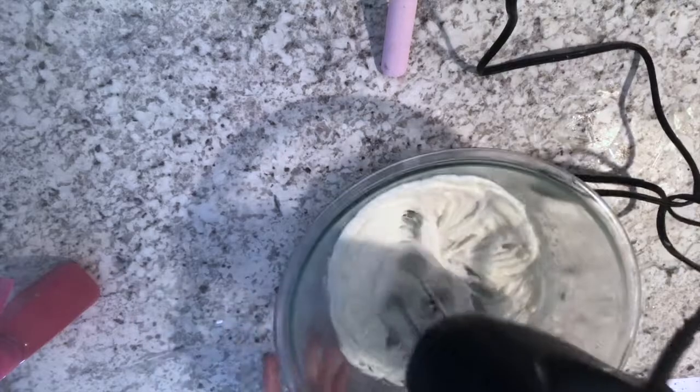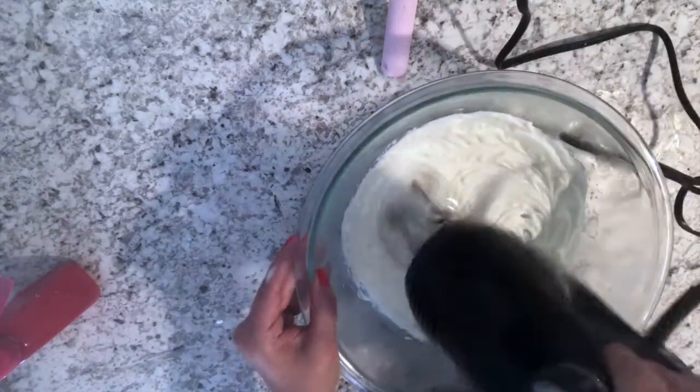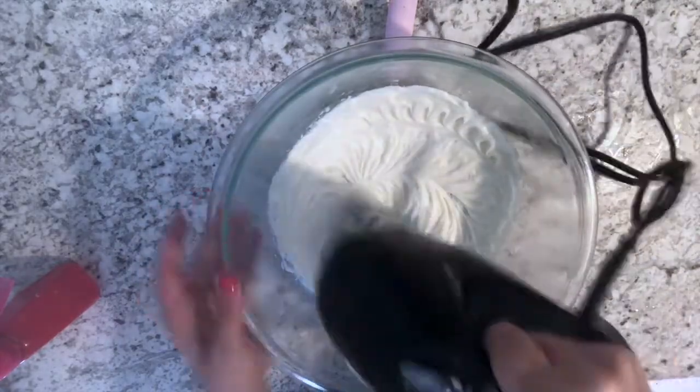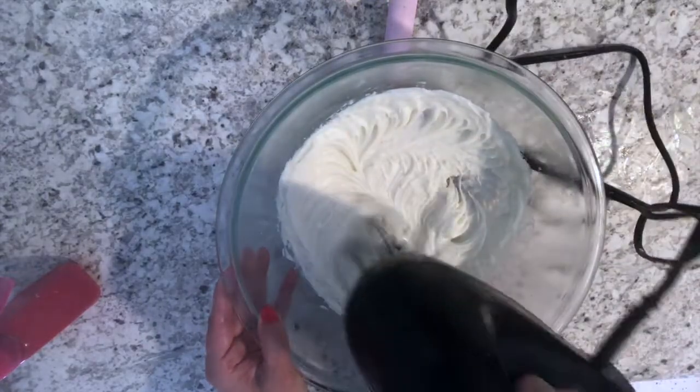So it can be easy to make these if you just whip it up the first time and package it. However, going through these steps is going to give us that nice pretty look when you pipe it inside of a jar that we're going for.